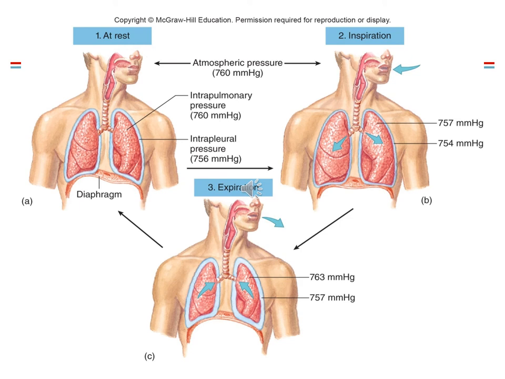On the contrary, to produce expiration, we compress the thoracic cavity using all those muscles, and compressing the thoracic cavity, we compress the lungs. Compressing the lungs compresses or shrinks the alveoli inside. When the alveoli are compressed, the pressure increases. It doesn't necessarily have to be a tremendous increase, just a little, like you have over here, 757 millimeters of mercury, compared with the atmospheric pressure that is 760, enough to produce air out, or breathing out.